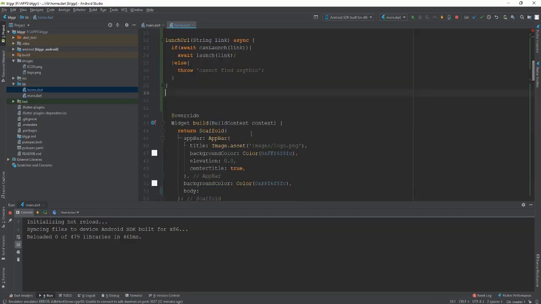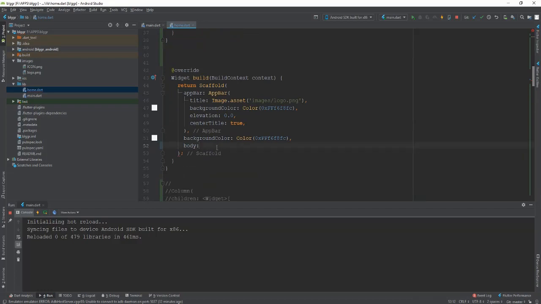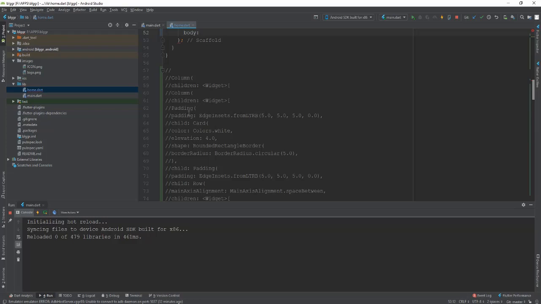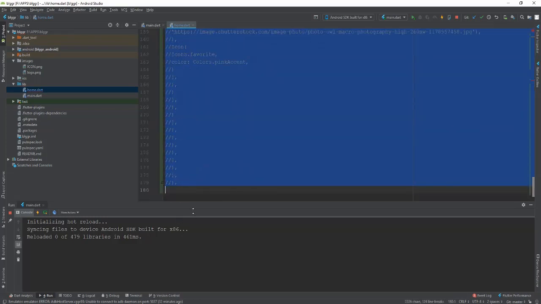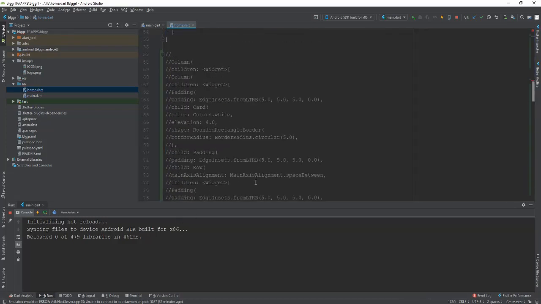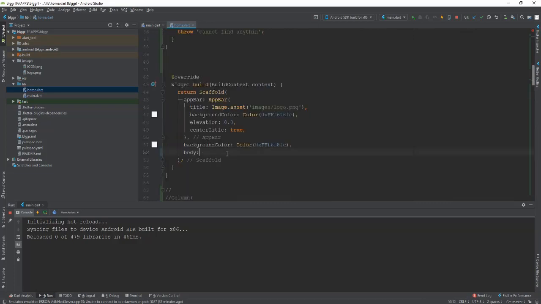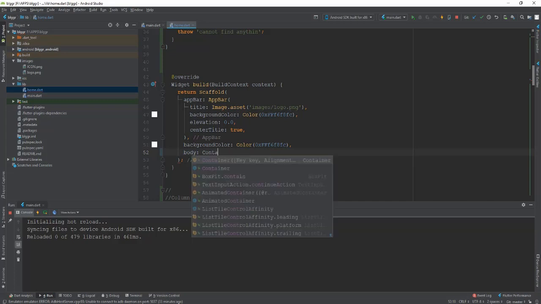now I'm going to add my body. In the body section, I removed everything. You can't find anything. So where are those? I moved them in here as a comment section. I moved this in comment. So I'm going to make something in here, and all the magic things will happen in here. So let's start this part. I'm going to add a container.